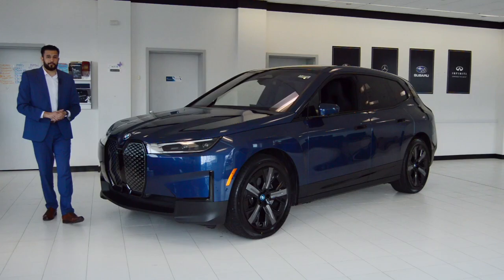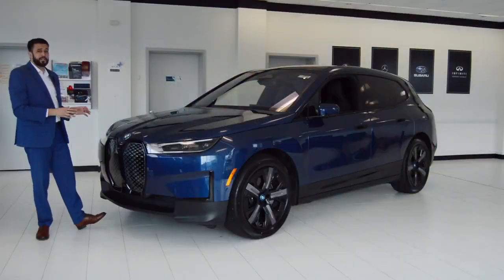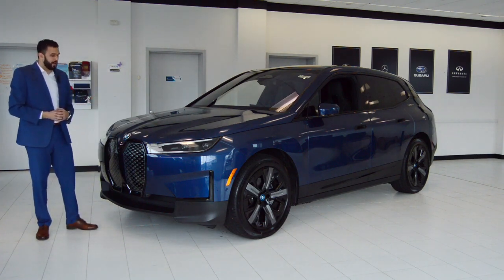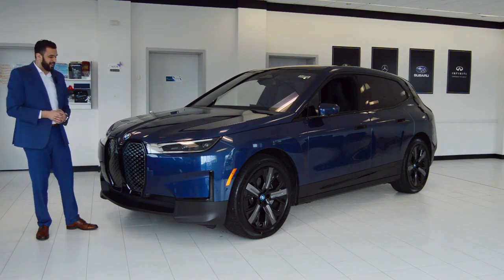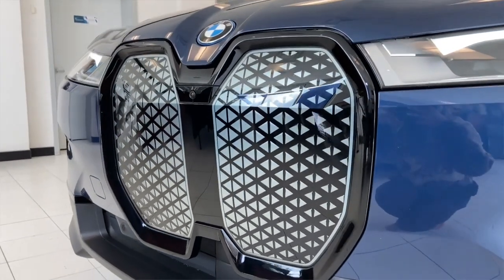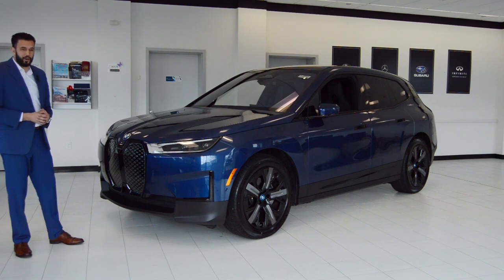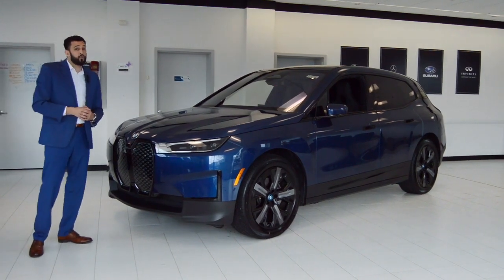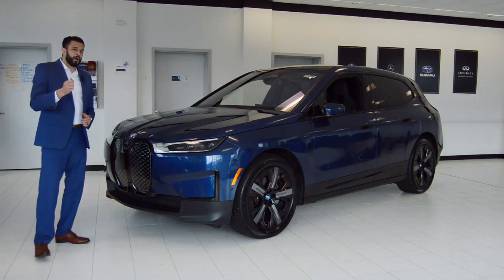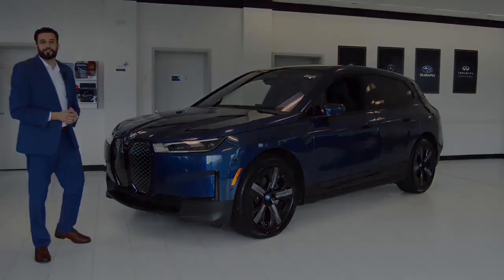The iX also features a very advanced grille. First and foremost, the grille houses most of the car's advanced safety sensors for the emergency braking system and for the advanced cruise control system. But one of the really cool features is that the entire grille is covered in an advanced polyurethane coating that can self-heal. Now, what does that mean? Let's say you've got a couple of small scratches on the car. You leave the car outside at room temperature for 24 hours and it'll self-heal, the scratches will disappear. Or you can apply heat for 30 minutes and voila, the scratches are gone.